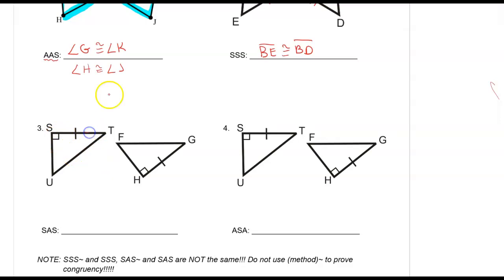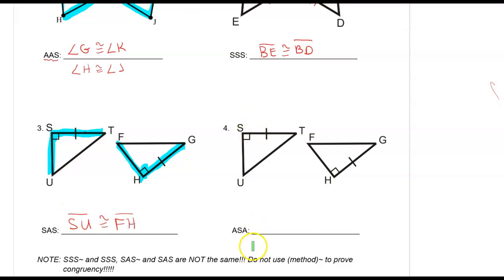So I want to go from, since I want side, angle, side, I'm going to go down this side to head toward this angle. So the other side I want is past that right angle. So I want SU. And then I'll do the same thing on the other triangle. I want to go down this congruent side, hit that right angle. So the side I want is FH. So we would want SU congruent to FH.